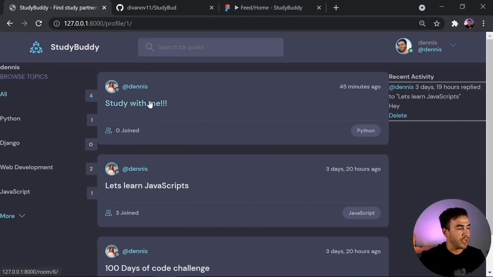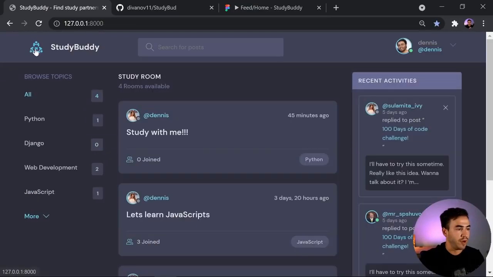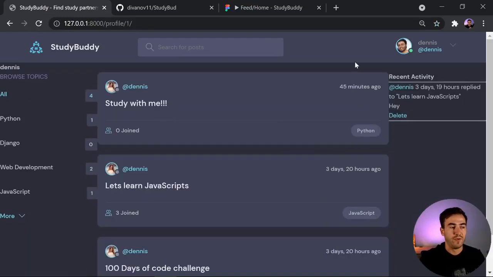Okay, so we're going to get to the user profile really soon, and the user profile is going to be really easy because it has the same components. So all we're going to have to do is update the container. So the last thing I want to do here on the homepage is update this activity feed. And once we update the activity feed, the user profile will also be updated.